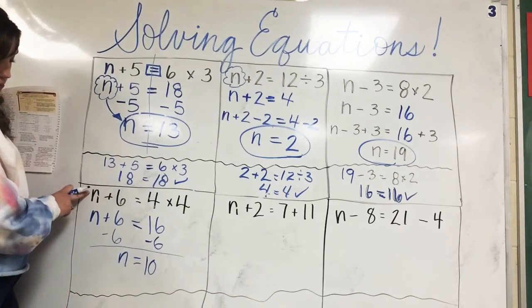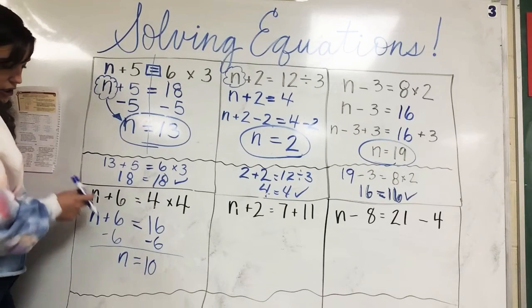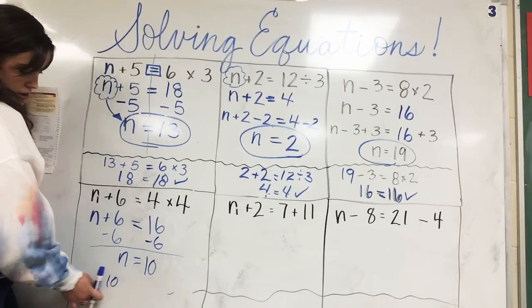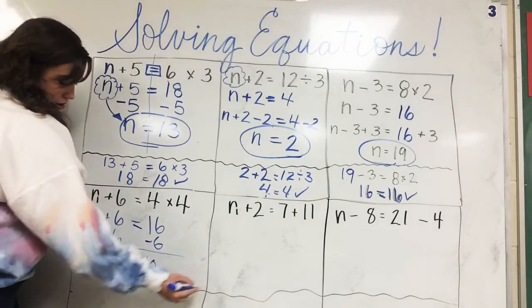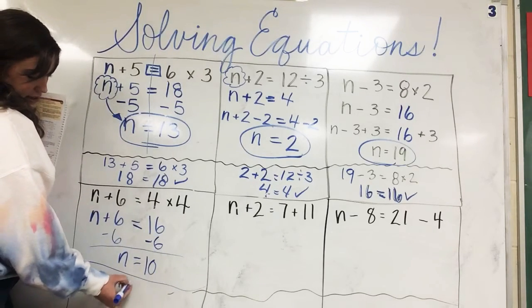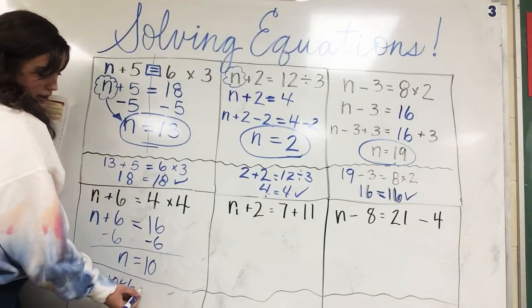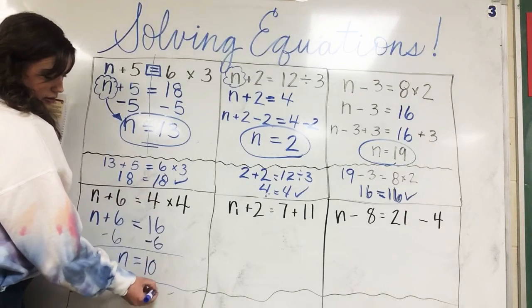Let's solve it. Put the 10 in place of the n because n equals 10. So up here, this should be 10 also if they're equal to each other. So we have, my check line is all messed up. We have 10 plus 6. Okay, I copied this here. Inserting the 10 where the n should be equals 4 times 4.